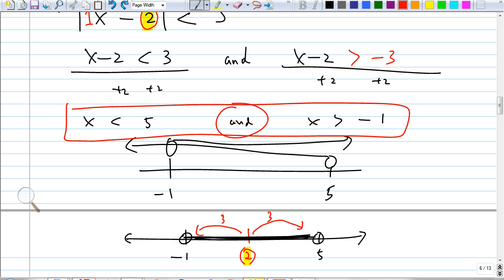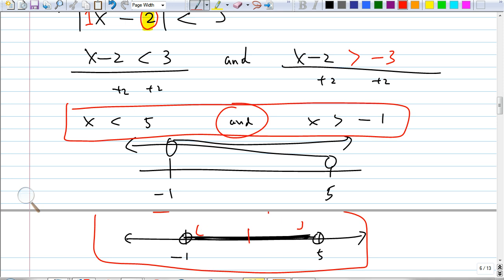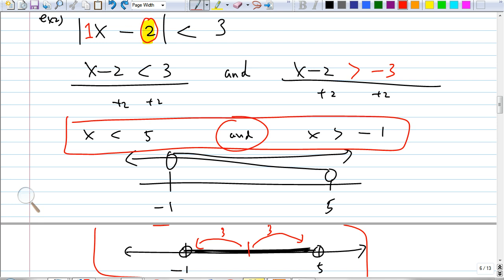When you're graphing this, do you need to draw the center and all these distances for your solution? When they ask you to graph? No. Why did I do all that for? Why did I draw the center and the distance, like 3 units, less than 3 units? That's just to understand what this really means, okay? But for a graph, you don't have to draw that if they don't ask you.